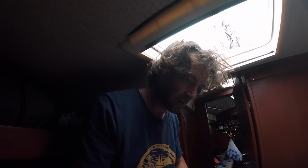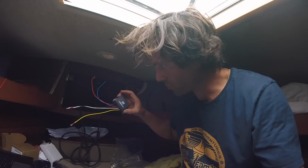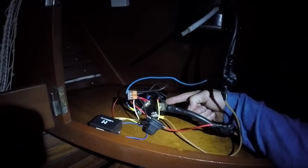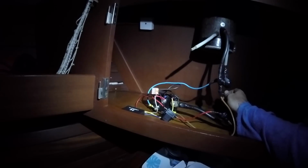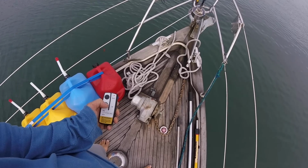Now I'm working on the anchor winch, and this is what it's looking like now. And now I will build in a remote control with a relay. This is a relay, and this is a remote control. Yes, it's already night. It looks like that now. So it's not so messy as before, and a little bit more complicated because this one is a relay. This is the sender to the remote. One more project finished. Now I want to show you the result of my work from yesterday in the night. And now you will see it live. It's working. Thumbs up.